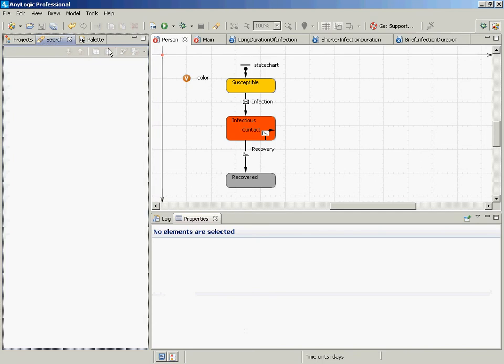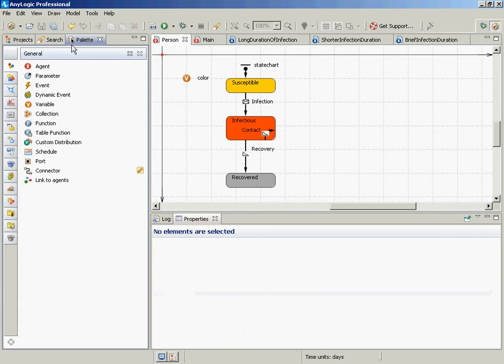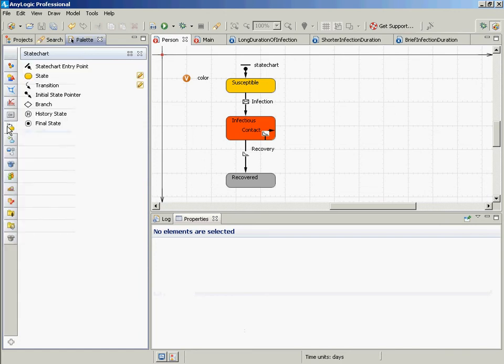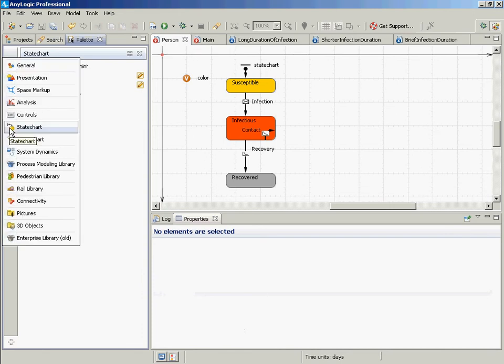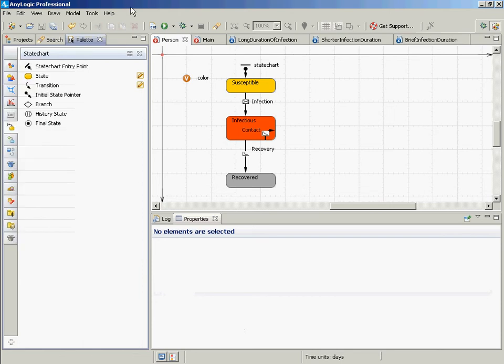Let's go down to this thing that says state chart. It's about 6 down, and it has a little thing going into a little yellow box, okay? And I'd like you to drag in a transition such that it goes from recovered state there, okay? Now, if you drag it somewhere else and it's not quite right, you can always pick it up, click on it, and drag it over.